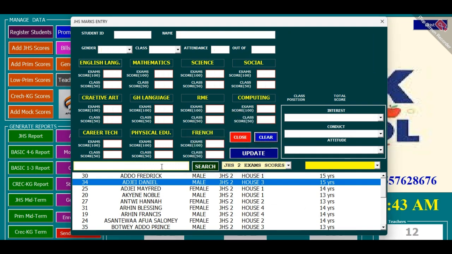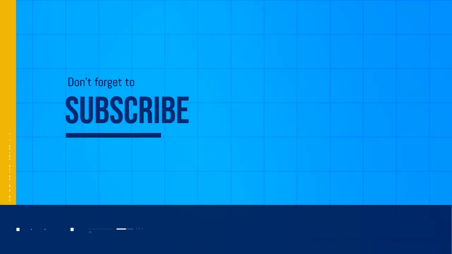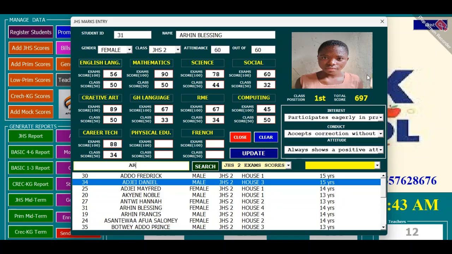Let us retrieve Ahin again and let's see. She is in the first position, because she has a total of 697. And let's check for the other student, Ado. Now Ado has 659, meaning that Ado took the second place.